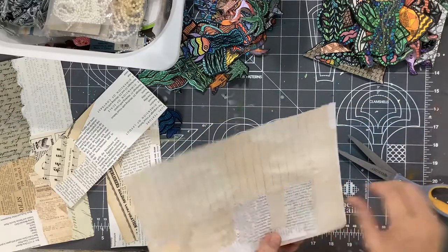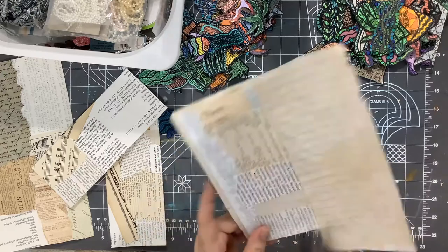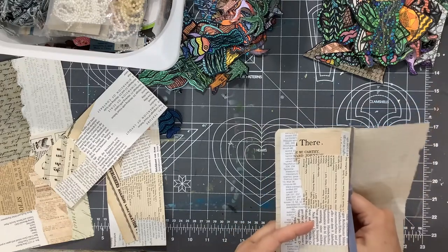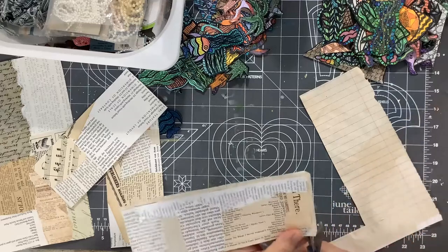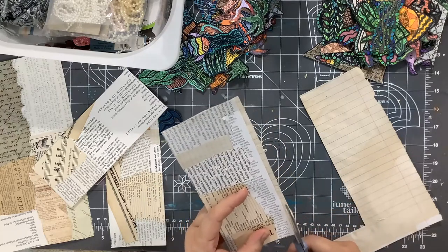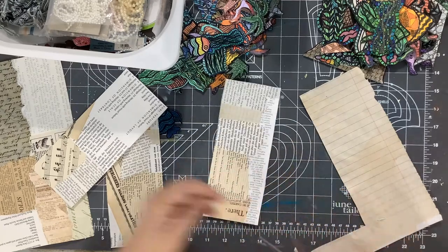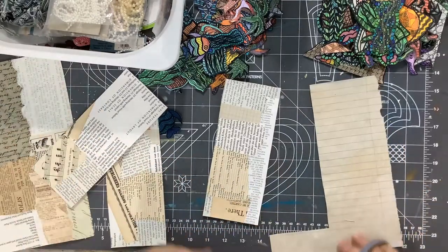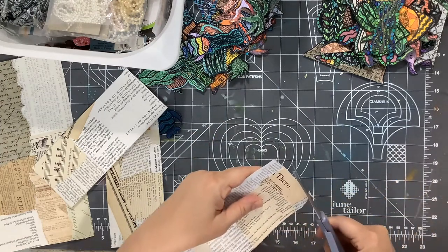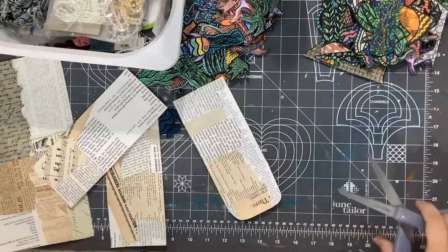Oops. That looks like that's coming up a little bit. That is the hazard sometimes of cutting things apart. And she just rounded them with her scissors, which I thought was kind of cool. I hadn't had the confidence to do that. She just cut around it, and I was like, oh, I guess I could do that. So today we're going to try that. I'm going to try rounding those corners just by cutting them. If it doesn't work, it doesn't work. So she literally just did that. So that's not too bad.